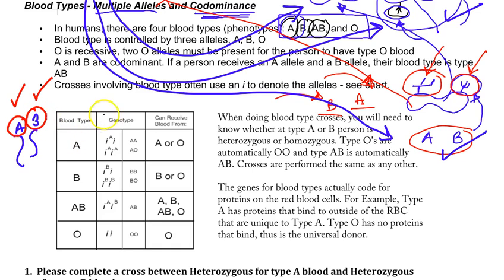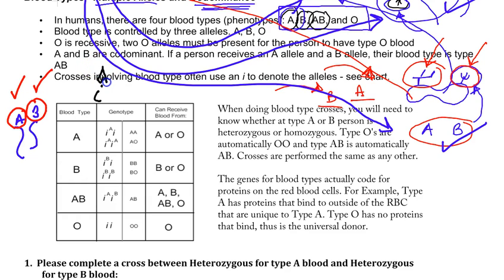So it's important. Now we have a way that we do the Punnett squares. Just by convention, they like to use the I for blood typing. So we have I, and then we have the big A above it, like this, to show that this is the allele in blood typing for the A protein.